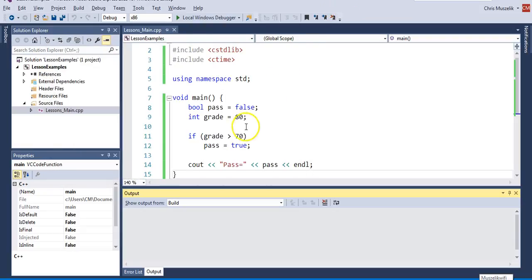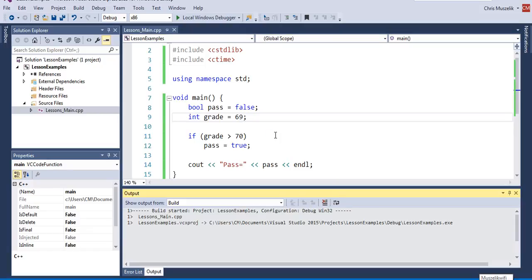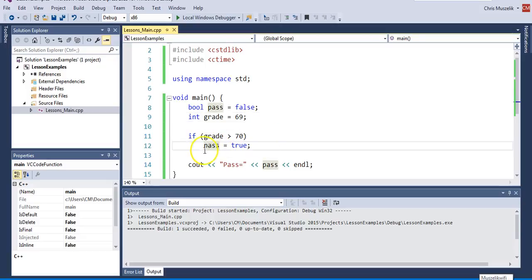Good. Now what happens if I change my grade to 69? So now my grade is not greater than 70, so this code on line 12 will not execute. The way this works is that if this expression is true, then the next statement will be executed.